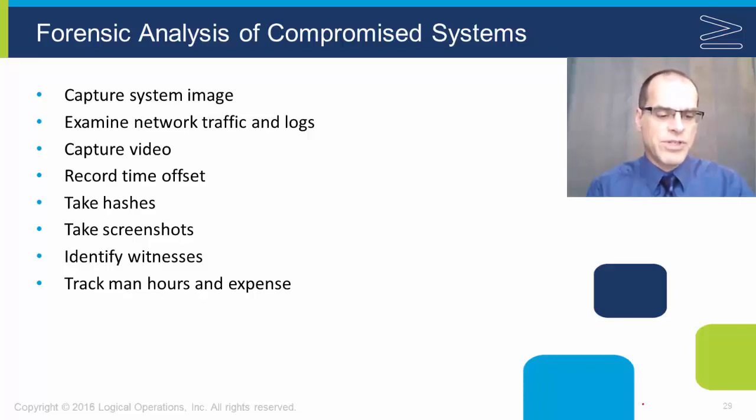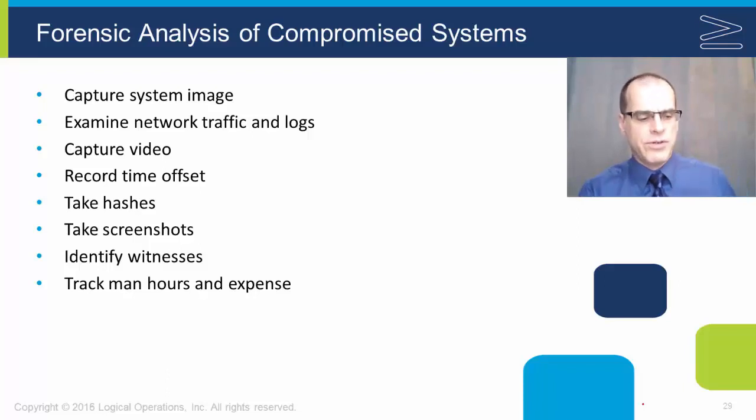And of course, we're going to use hashing to prove that not only our forensic copy is identical to the original, but also that every single file on the disk that we work with is the original file as well. So we often will run through and generate hash values on all of the individual files on the system. We may take screenshots of every step of our work. So as we're doing the investigation, we may use a utility to take a screenshot so that we can document everything that was done in a very clear way. So again, none of our procedures can be called into question.